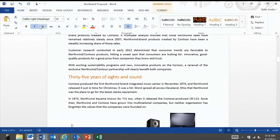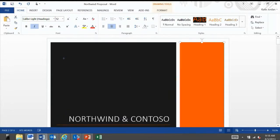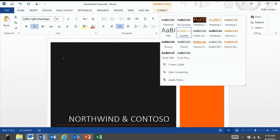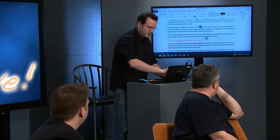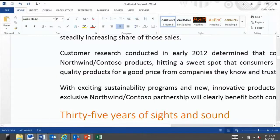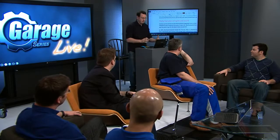So right up until we hit this touch mode button right here, you'll see that the whole user interface has kind of expanded out. There are much bigger gaps between all the buttons, which means that I can very easily select what I'm trying to do. The drop-downs have much wider arrows on them, and everything has a really nice high-fidelity touch look and feel to it. Working on a touch device — maybe you're sitting in an airport lounge — disregarding the touchpad and using touch to navigate around the application becomes very natural.